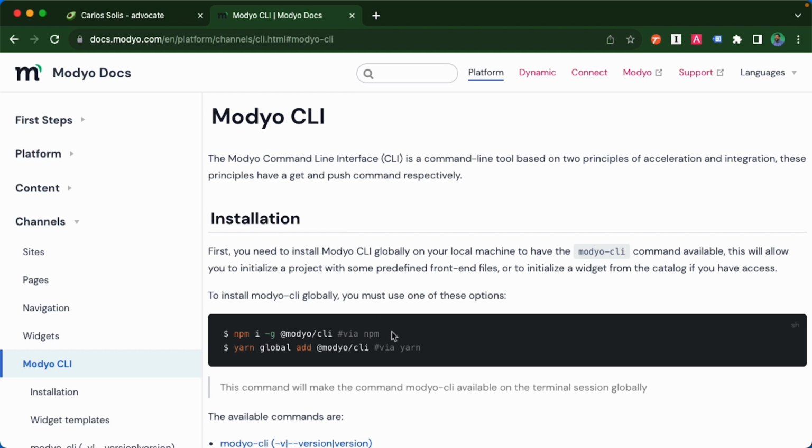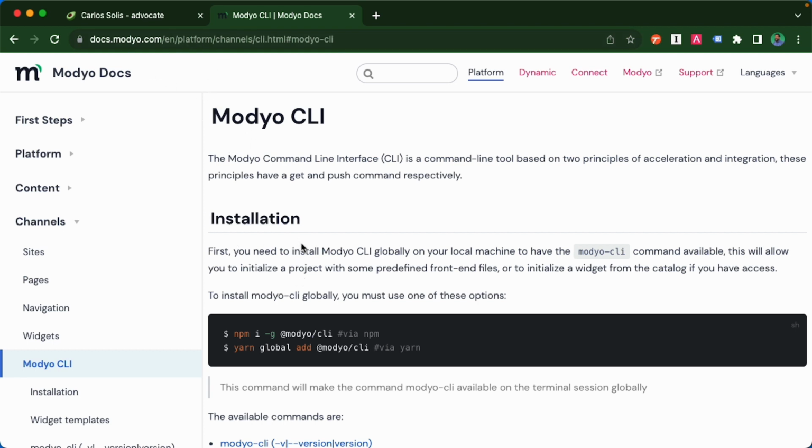In order to install it, first you need to have Node.js installed on your device, and then just run the code npm i -g. That means it will install on global this CLI, and then just type @modyo/cli. That will install the Modyo CLI on your system. If you need more information, remember that you can always find more details on documentation.